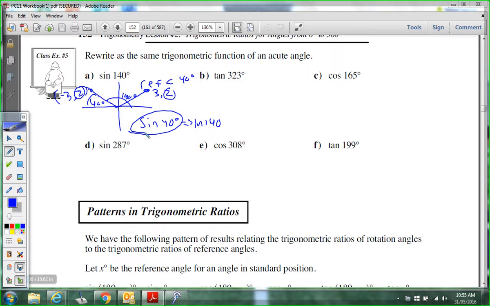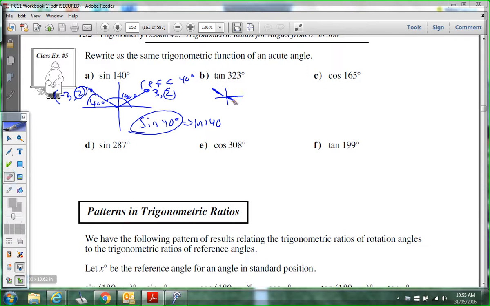Well, we're going to do 6 of them, so if you're still a little foggy, we'll figure it out. Okay, so tan of 323. We have to figure out where that is. Tan of 323 is over here. In that section, is tan positive or negative? It's negative. Where else is tan negative? Yeah, over here. We need this one.